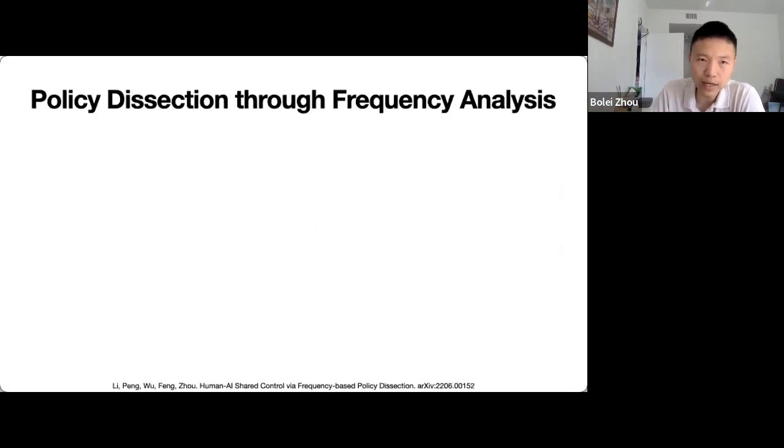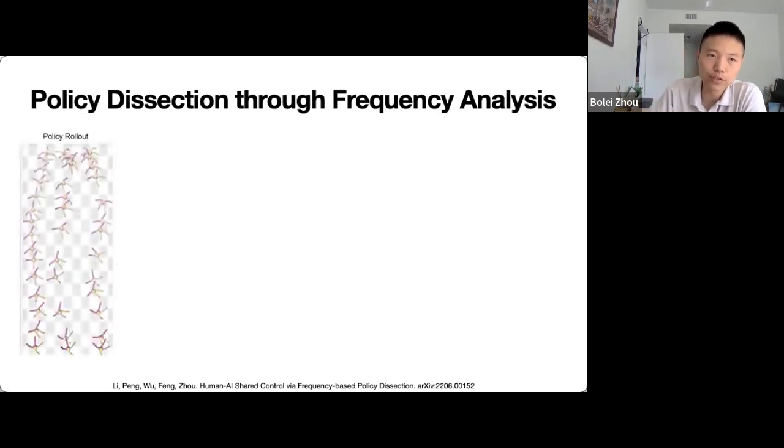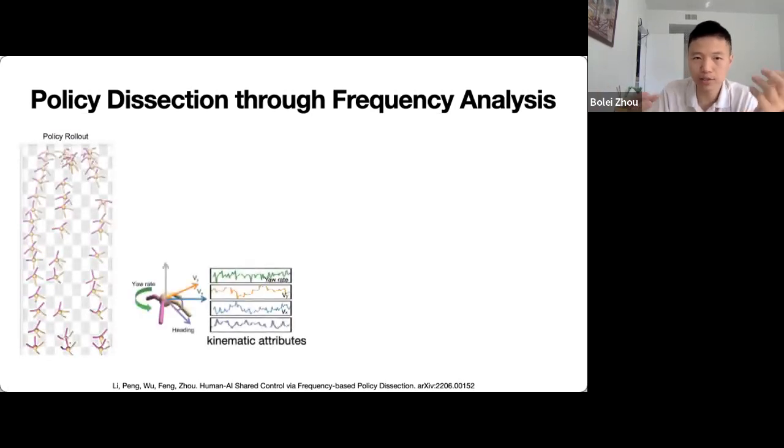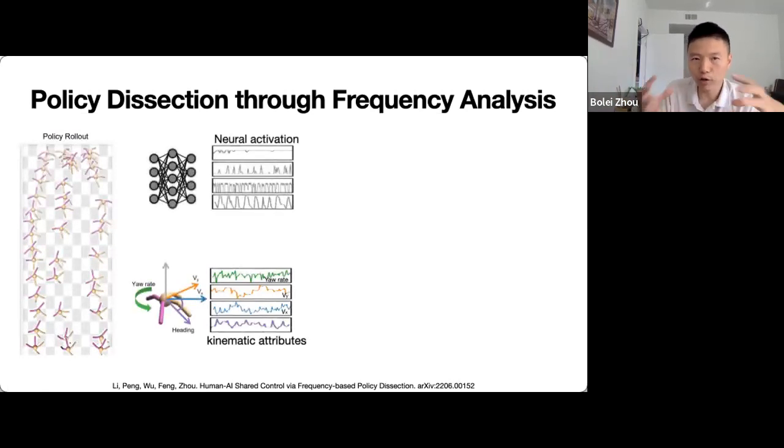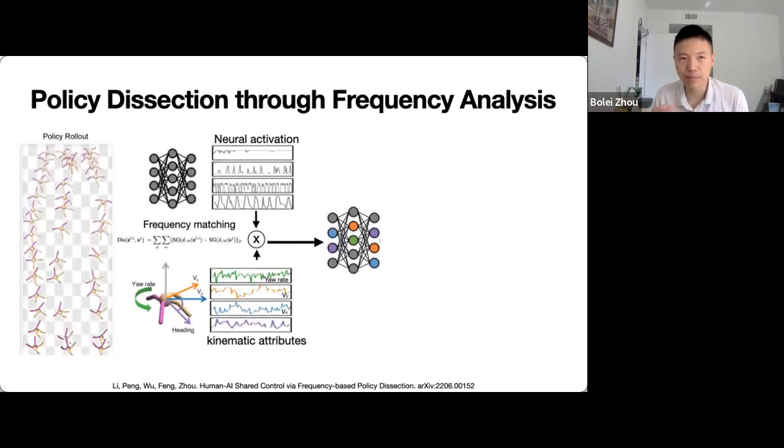To better understand that, we developed a method called policy dissection to analyze the internal representation of the learned agents. What we are doing is that we first do some policy rollout, then we can collect a lot of kinematic observations of the agents. At the same time, we also can collect a lot of neural activations for the agent. Then we can develop some time series analysis method and match the frequency between the two.